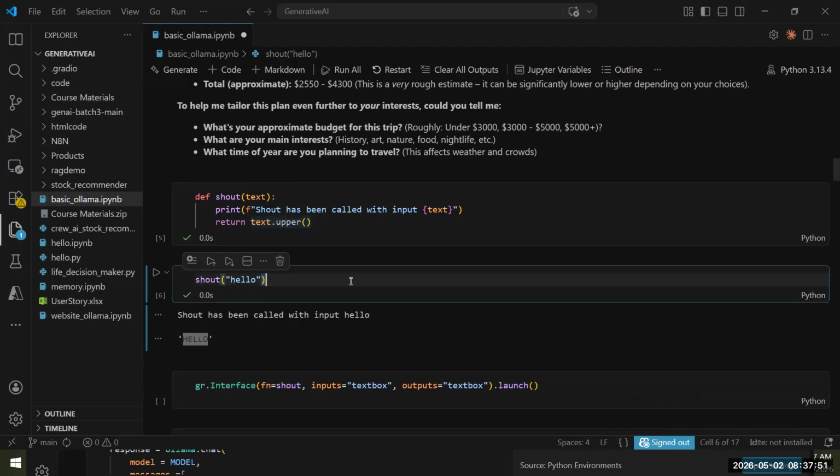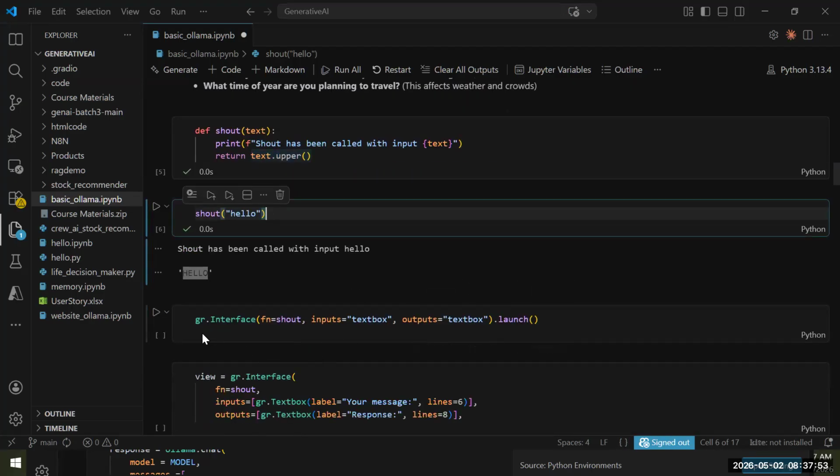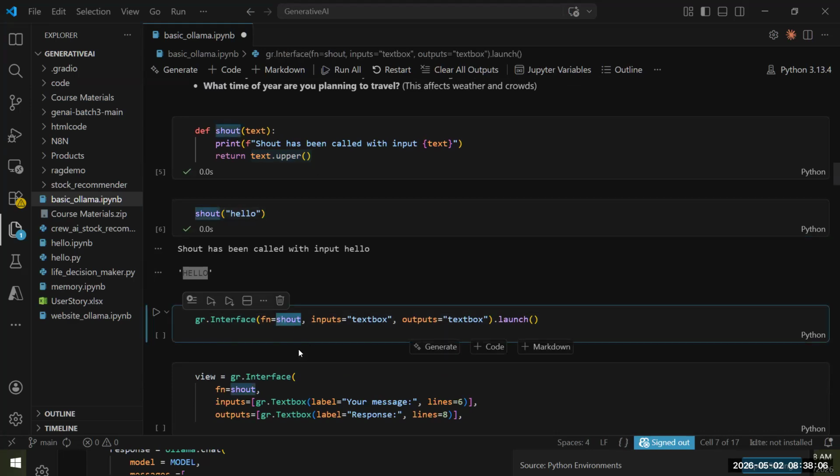Why I'm doing this is that I want to create a website, which is a question answer website, using the Gradio library. With Gradio.interface, I will use the function shout. It will have one input text box and one output text box. So with this one single line, I will be able to spin up a very small little website.